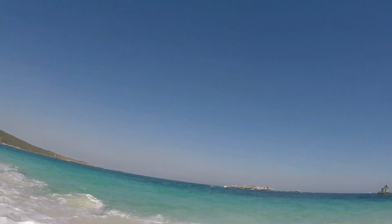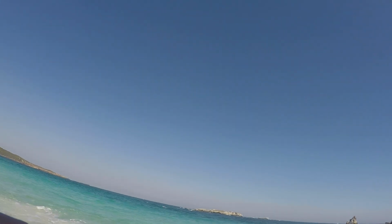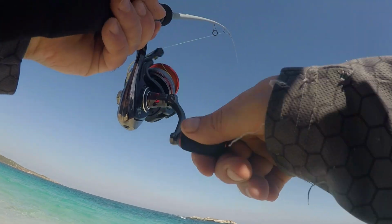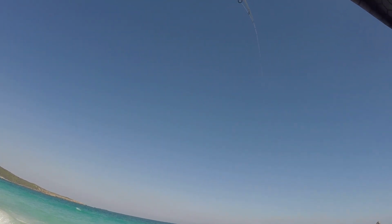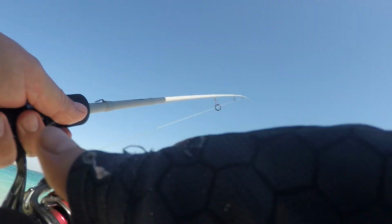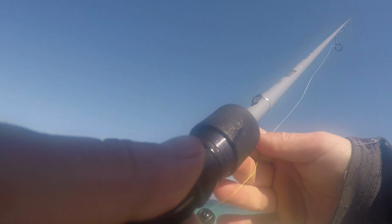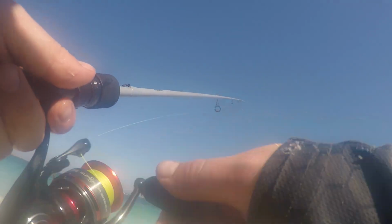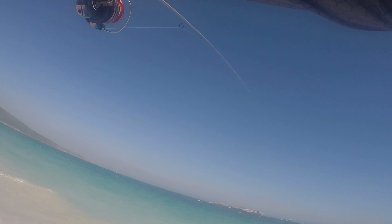Technique's pretty simple here. Cast out, 3 flicks up, reel in, 3 flicks up, hook up. You can change it from single hops to just ripping the lure in, whatever really works for you. Here you see that I'm moving the lure a lot faster than the previous retrieve. Just constant flicks. And I'll rip it in and flick the wrist sideways. Again, you've got that flexi tip, you can move the lure a lot better.